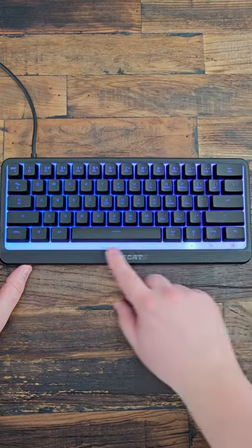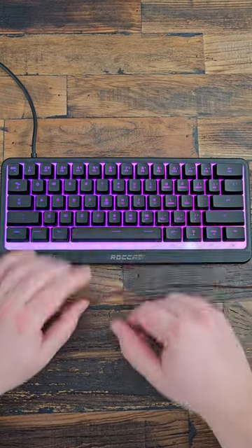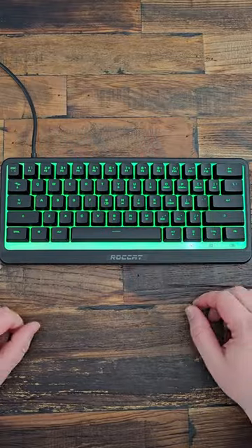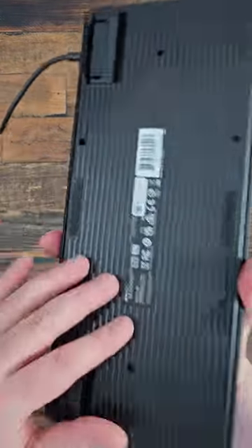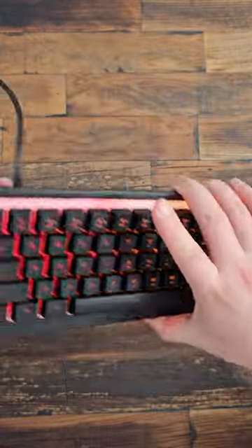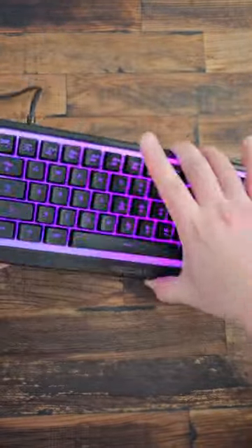It's compatible with the IIMO RGB from Roccat. It's not a mechanical keyboard — it's membrane — but I'm really impressed by the responsiveness of it. If we look under, it's made all of plastic, it's very light. You just have one level of feet like this. The cable is not detachable.